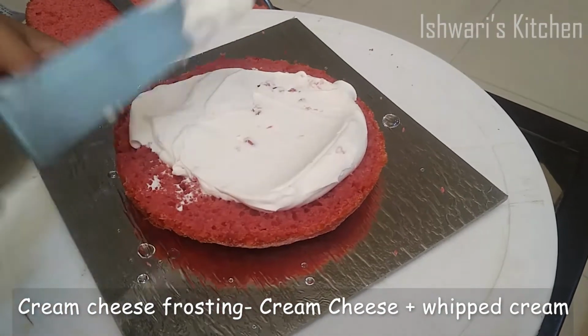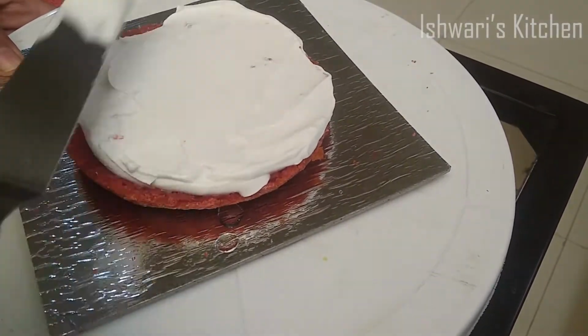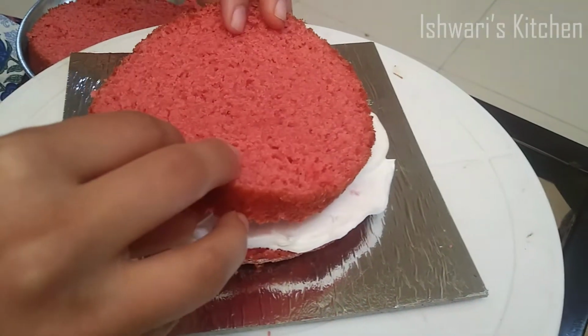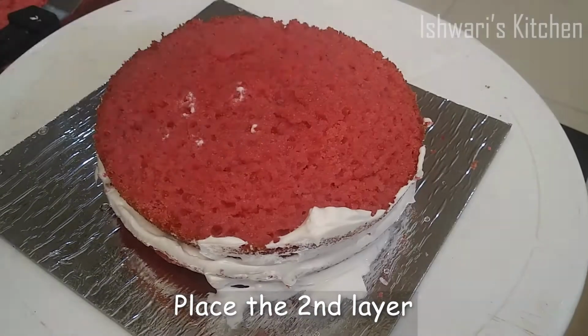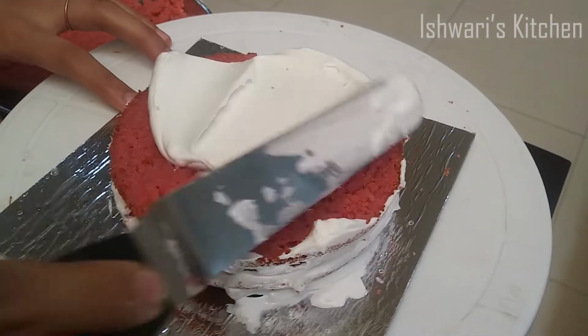So here I have taken cream cheese frosting, in which I have added around 50 grams of cream cheese and 100 grams of whipped cream, and then I have whipped it. Now using an offset spatula, we'll equalize the cream. The first layer is now done.